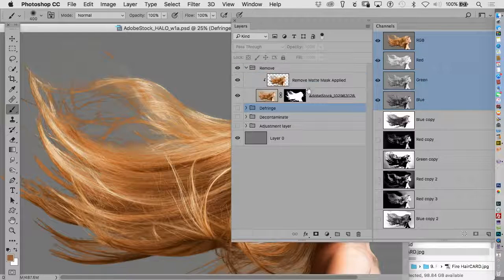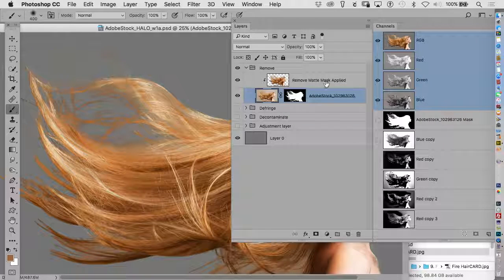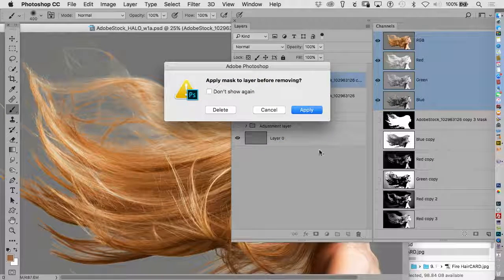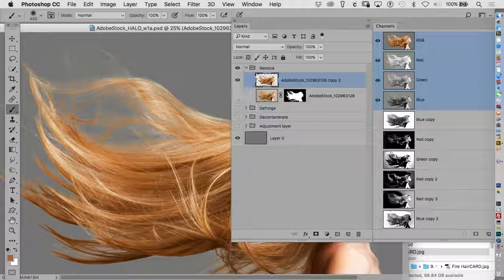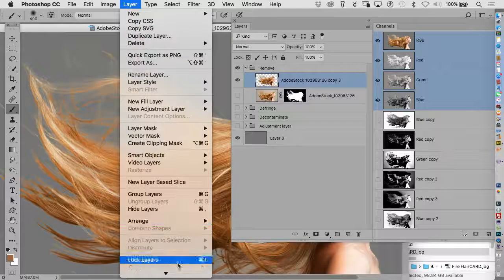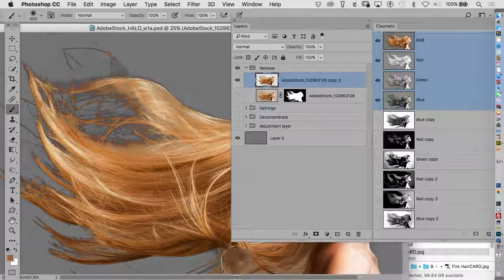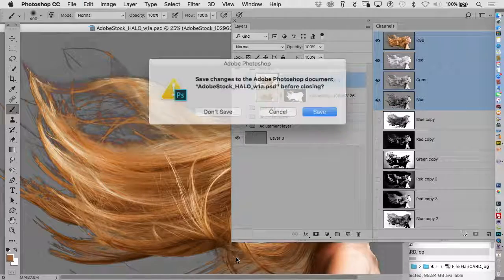So defringe, and then remove matting. On remove matting, it's the same thing. You need to apply the mask. This one absolutely does not work on this hair, but I still wanted to show it to you. So you make a copy, Command-J, you apply your mask. I'm going to turn the bottom one off again, just so you can see it. Layer, everything's under layer. And then, is the color behind her lighter than her or darker than her? It's lighter, so you do remove white mask. Absolutely does not work on this. But on some ones, this is a treat. So please don't be frightened off by how it looks here. Try it on another image, and I think you might be pleased with some of your results. Cool?